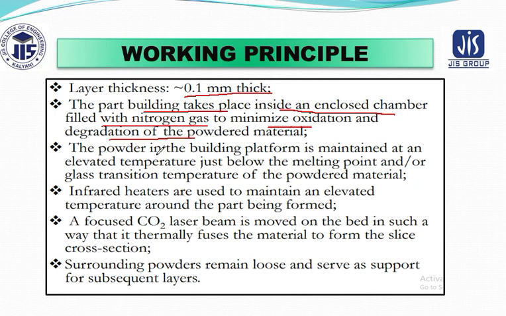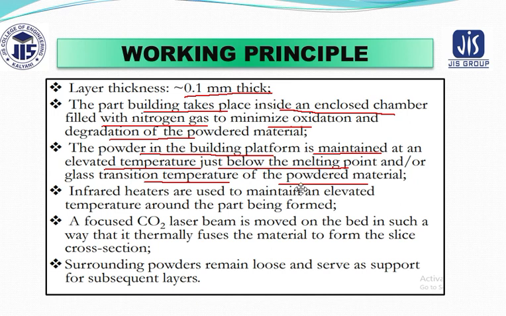Next, the powder on the building platform is maintained at an elevated temperature, just below the melting point or glass transition temperature of the powder material. Again, the powder on the building platform is maintained at an elevated temperature just below the melting point and glass transition temperature of the powder material.